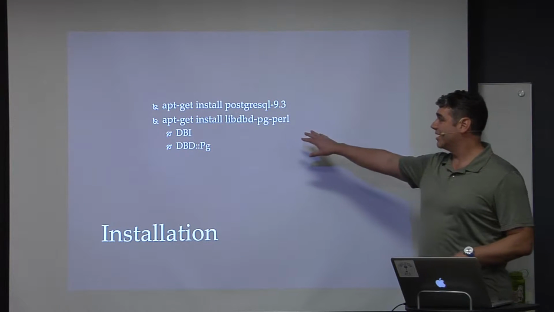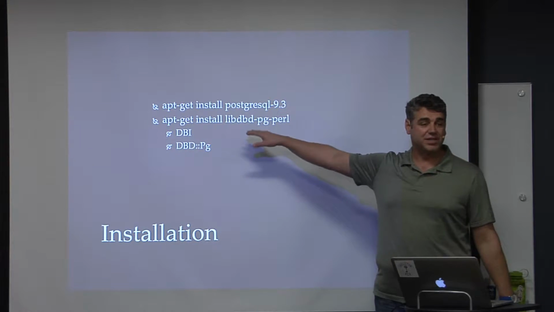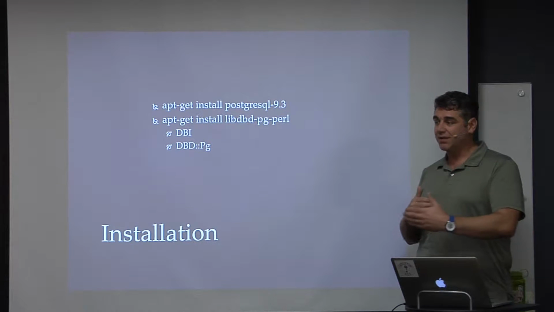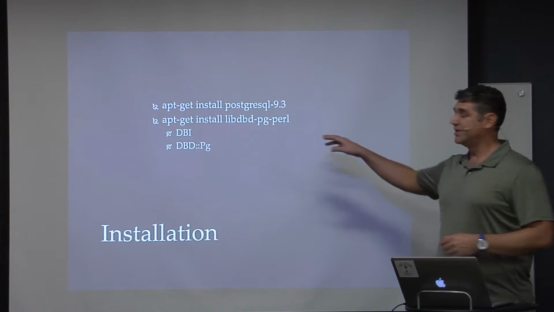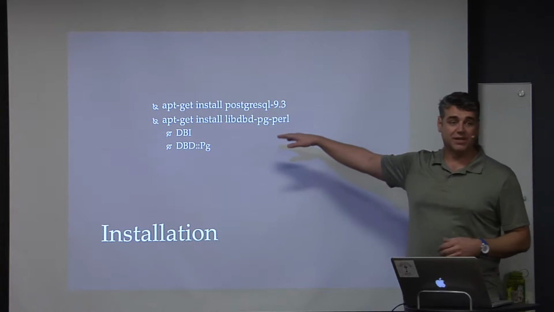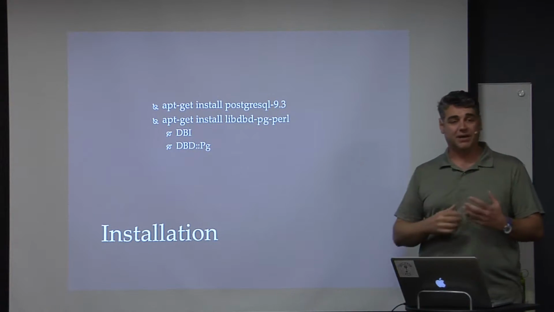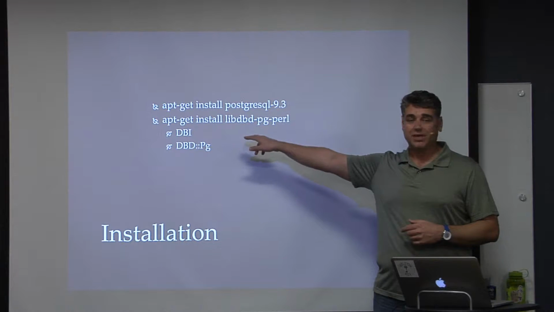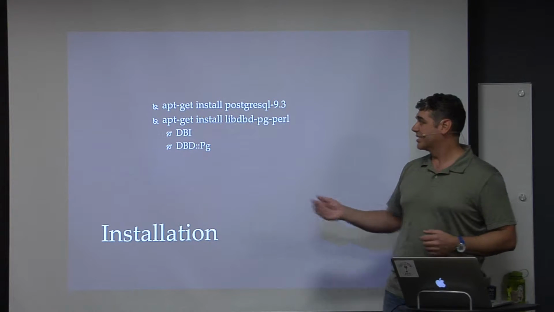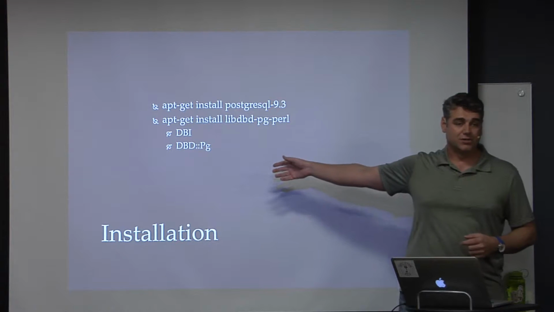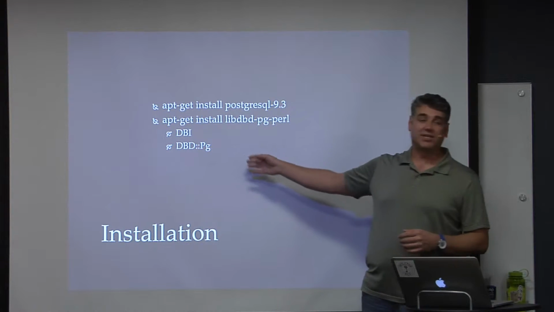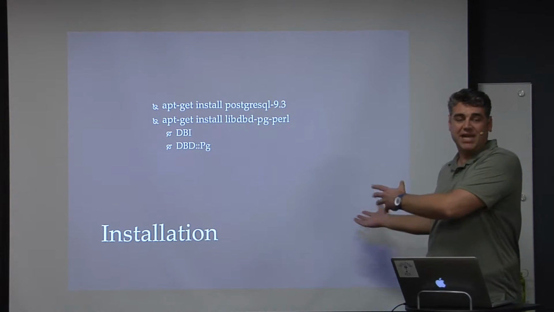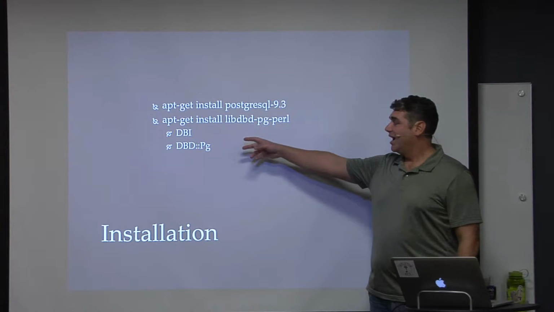And then from the Perl side, what you need is basically, Perl comes with DBI. This is the database interface. Pretty much every major database module adheres to the DBI standard. So when you're looking at what commands you can use against your database, you will want to look at the DBI page. But the object that you're going to get back when you create a connection is actually the DBD::Pg. So if it was MySQL, you'd get the DBD::mysql. If it was, you name it, it'll be DBD and that database. So you need both of these.